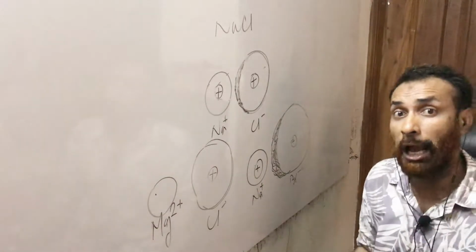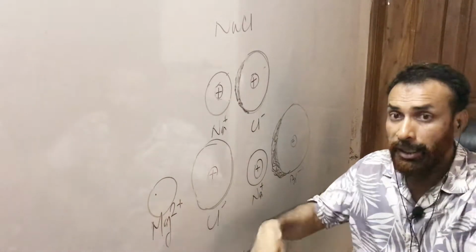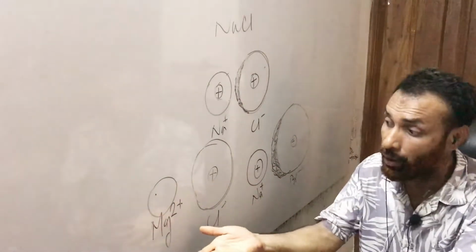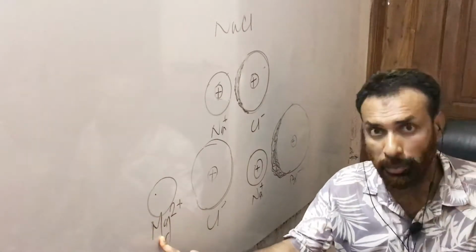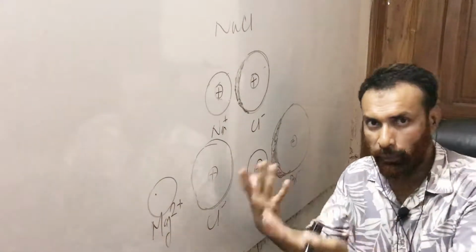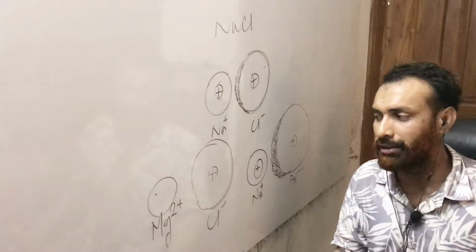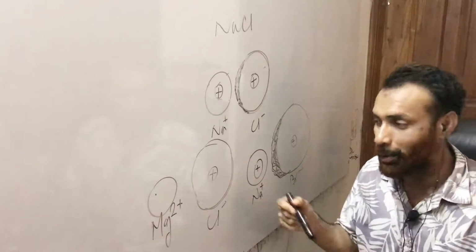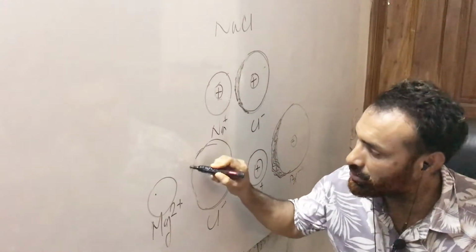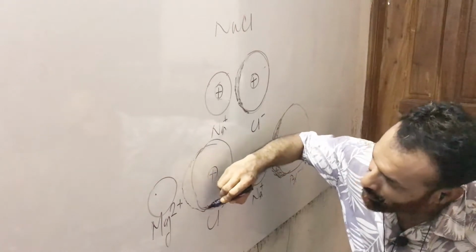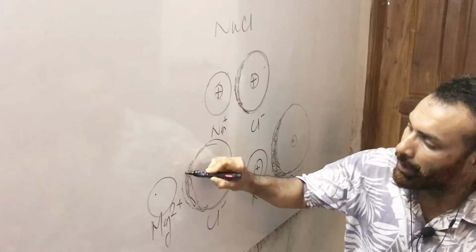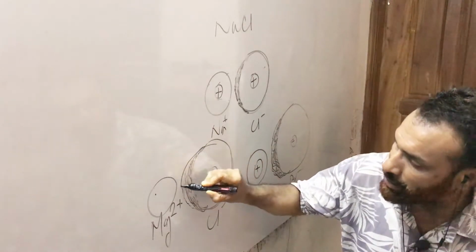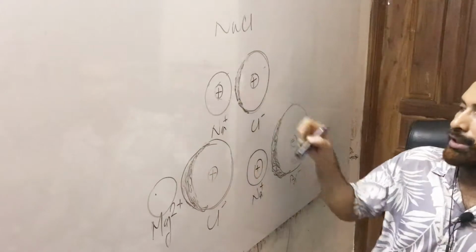So now what do you think would happen? Here the magnesium will have greater ability, greater power to distort the electrons. Why is that so? Because look at the charge of magnesium, the charge is greater. When the charge of magnesium is greater, it would have stronger power to distort the electrons of the chloride. So here the chloride gets distorted and moves towards the magnesium ion, and this would have greater covalency than the compound we are comparing with.